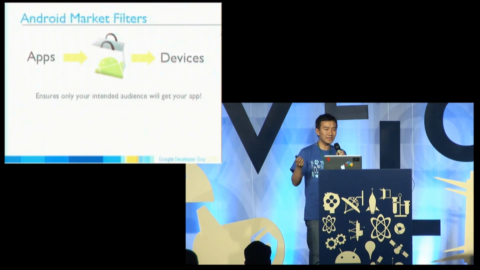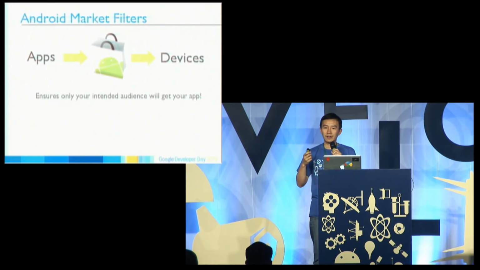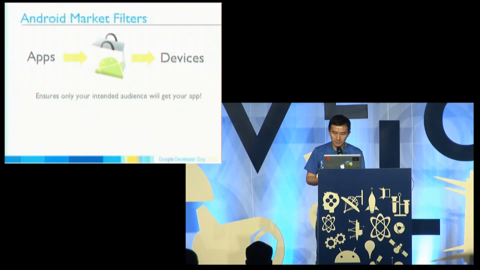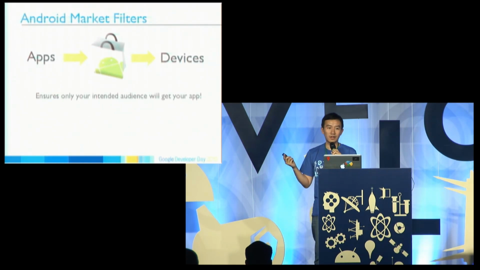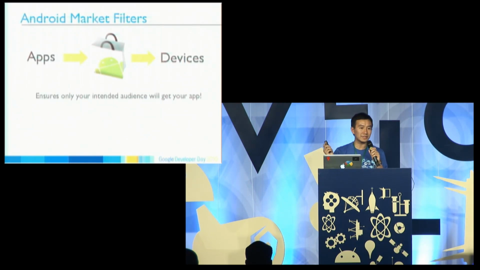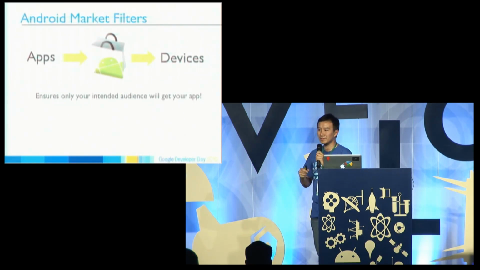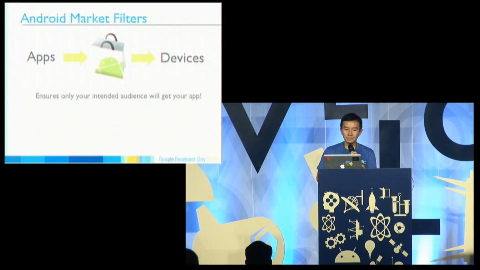And whenever these devices check in, they report their device hardware capabilities. And different hardware versions or different hardware models, as we talked about, have different capabilities. Some have cameras, some don't, and so on and so forth. And let's see what sort of mechanism Android Market has to make sure the intended audience gets access to your application. The worst thing that could happen is that your application requires a camera, and the device doesn't have a camera? That would be a bad user experience.